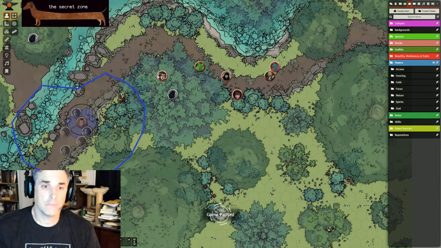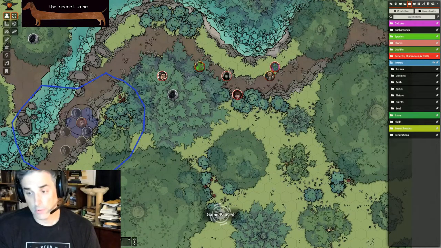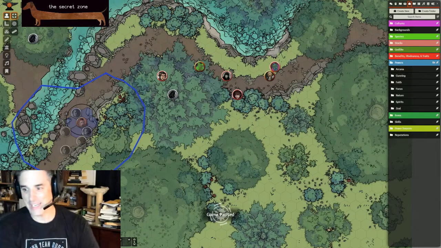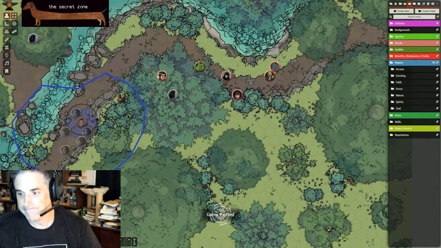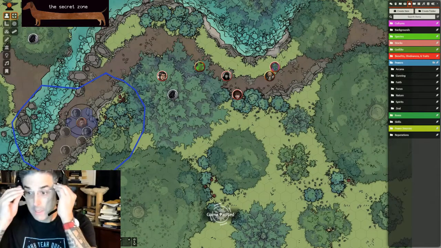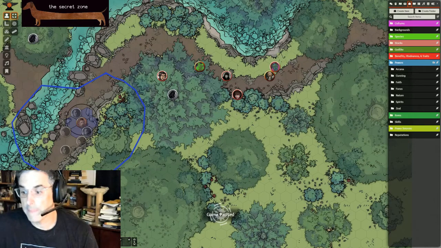And D&D with my high school gaming group. These are people I've been playing with for 35 years. Some of them I've been playing with since I was a teenager. Yeah. So anyway, I'm going to try to jump in.